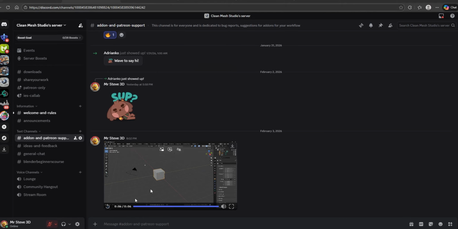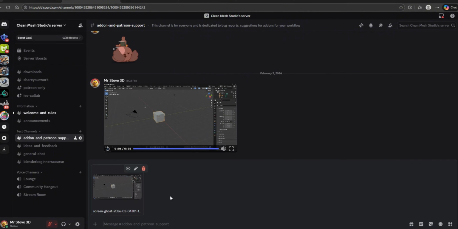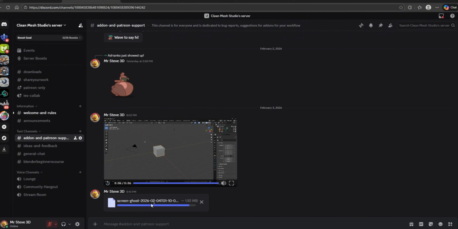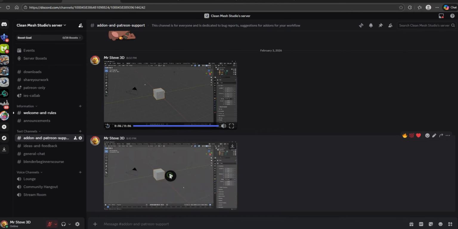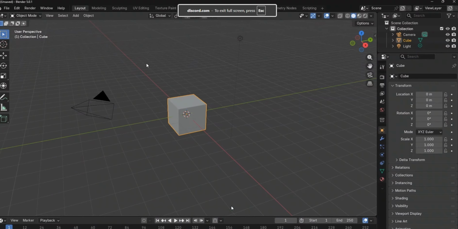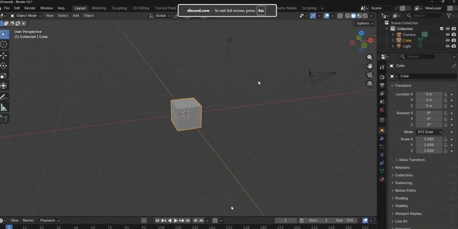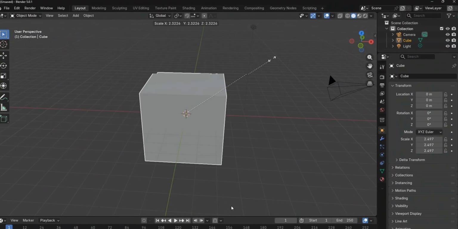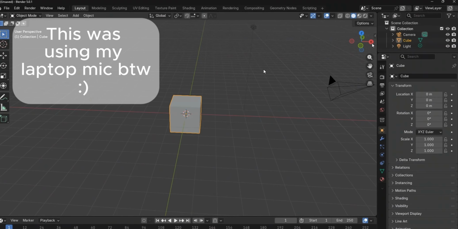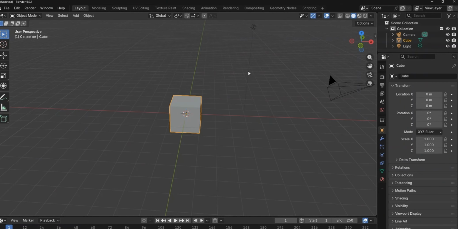Now I'm in Discord. I actually already did one of these, and I didn't have the audio on, so Control-V, enter, let it fly, and we'll go ahead and watch this thing. Blender out, and then I'll go ahead and do that. So now it's going to share the screen. I can move it around. I can scale. That's fun. And we'll press Control-Alt-S. Yep, there we go. So there you go, guys.